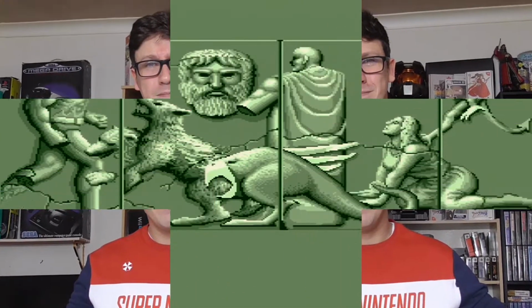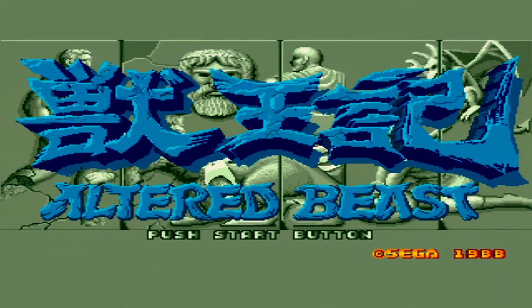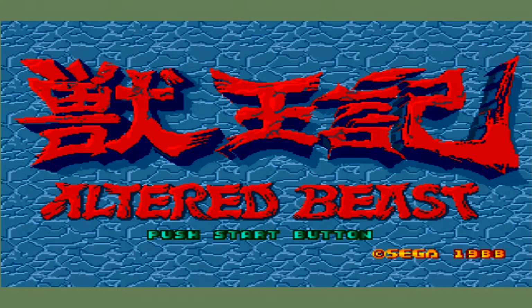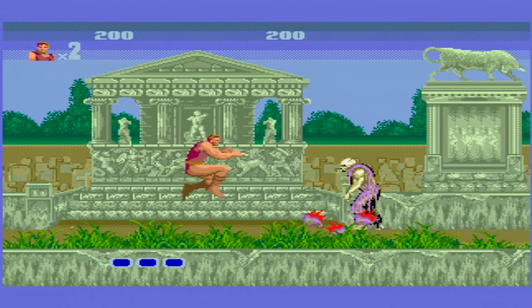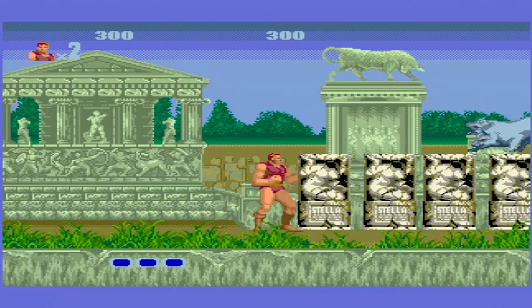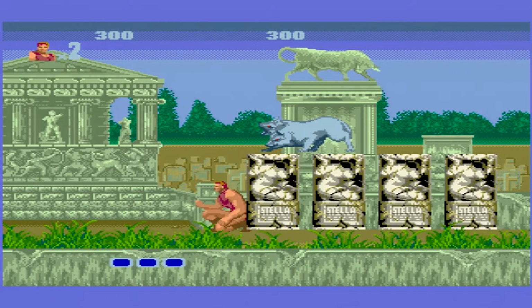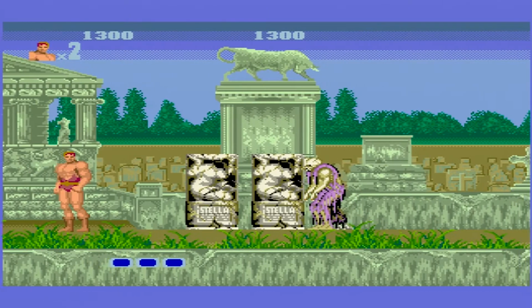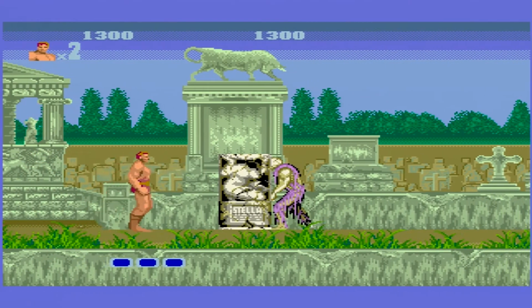Rise from your grave. So let's begin with Altered Beast. This is a port of the original arcade game, and the game was released on the system at the launch of the Mega Drive. This is a standard beat 'em up where you play as a Greek centurion brought back from the dead by Zeus to rescue his daughter Athena.